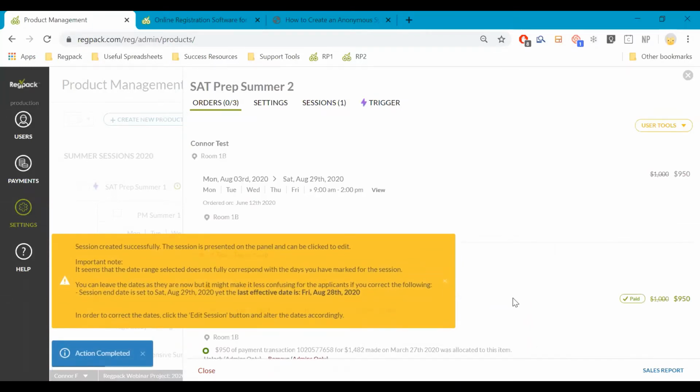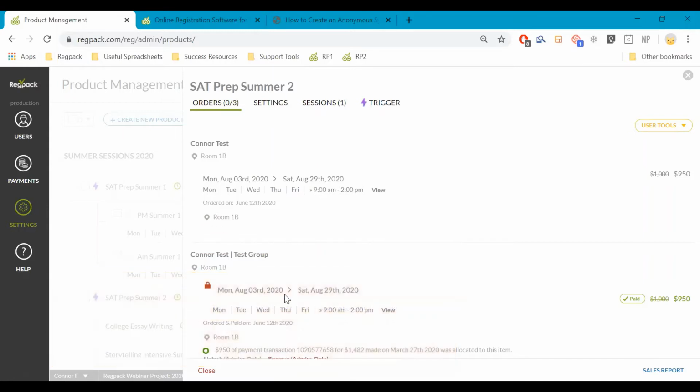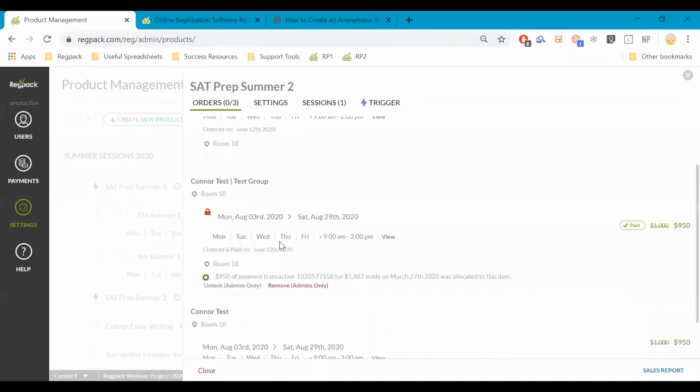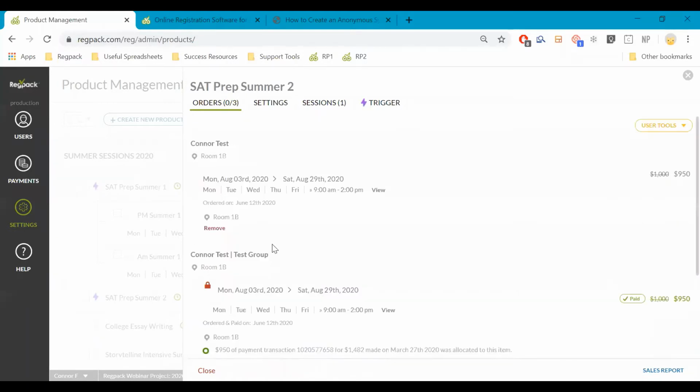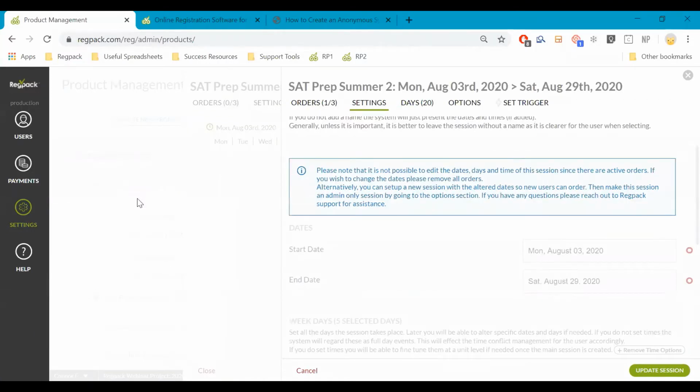And then it's going to tell us exactly what needs to happen in order to go ahead and do that. So the session date here, it's essentially just warning you if you have a conflict between your Monday, Wednesday, Friday, for example, versus the actual start and end date. It was telling me that I have it through Friday, but I actually picked the 29th as my end date. So just so I can have that control, it's like, okay, thanks for reminding me of that. Let me go ahead and update that session so that it's actually ending on the right day, the 28th.